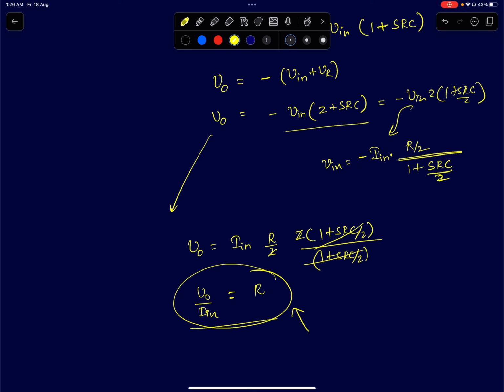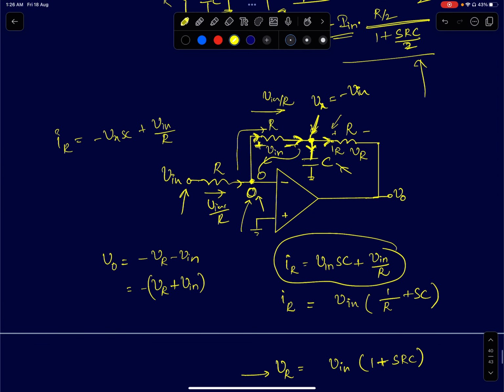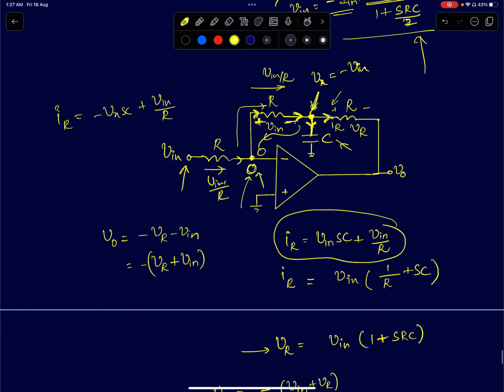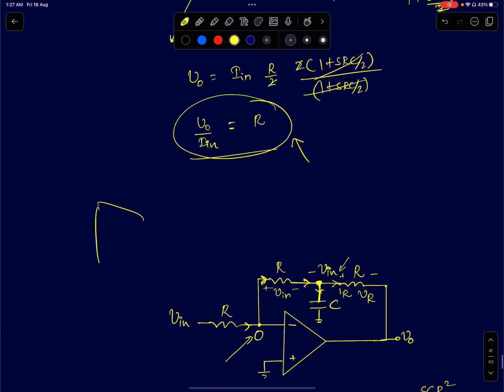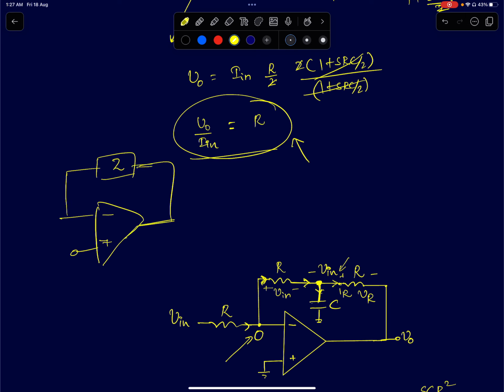But we can also solve this problem in a more intuitive way. Most of you must have done a basic electrical sciences course. Whenever you see a T network, you try to convert the T network to a pi network. So that is something we are used to. We are used to this idea that if you have an impedance Z in the negative feedback path, we know some standard results and how to analyze that. That is something we are already aware of, right? So we can just use some ready-made results and we can avoid all these extensive calculations.